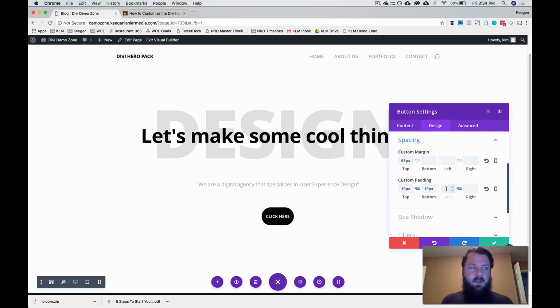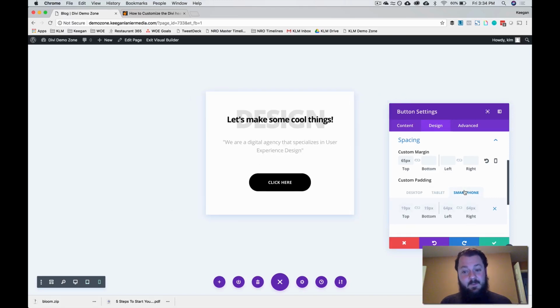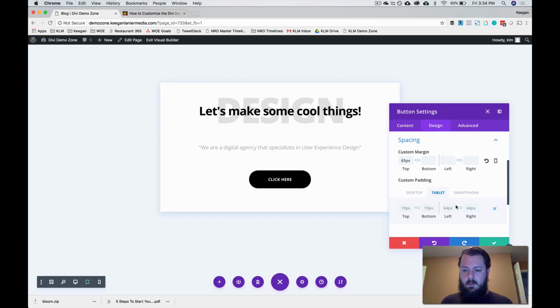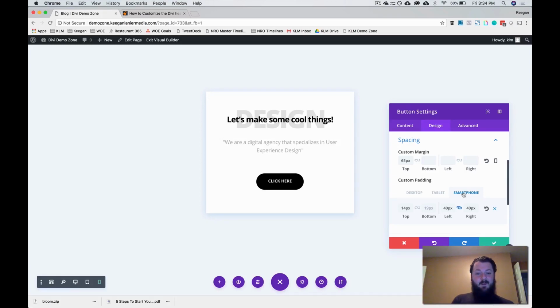So you can actually link these. I think we're going to go top and bottom is 19. And then we're going to push things out just a little bit on these. We want to check and see how this looks on all devices. Maybe it's a little bit much on some of the smaller devices. That button's pretty big. So let's see if maybe we need to change the spacing, make it a little more compact. Let's see what we can do here. Just throw in some random numbers, right? So when we're looking through this whole thing, I think it looks pretty solid. It looks very, very solid.